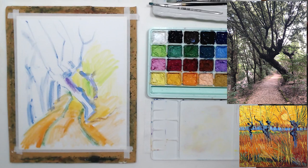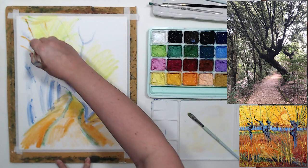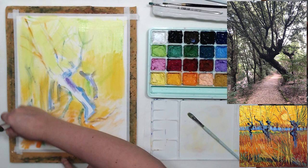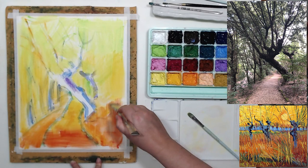It's interesting — if we look at the branches on the trees in the painting, which is called Pollard Willows and Setting Sun, the trees are cool but the tips of the branches are orange and red. I guess the setting sun was reflecting in them and gave them that warm glow. Van Gogh has a very expressive sun in the sky; I don't see the sun in my photo, so I'm just going to omit it and use the colors he used. The ground is getting warmer towards us — Van Gogh used reds and maroons, so I'll warm up mine as well.